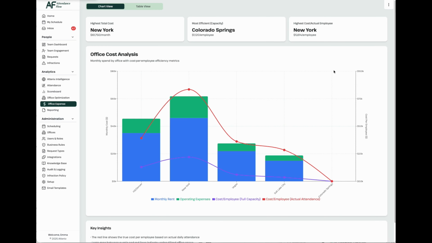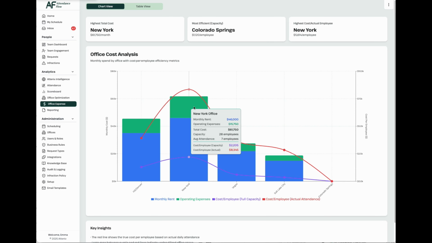And we think this is of particular importance to C-level executives who want to gain a better understanding of how they can right size their office capacity to reflect their organization. So in this case, if we look at the New York office, for instance, and this information that you're looking at in terms of leasing cost and monthly rent and operating expenses, this information can be directly pulled, say, from NetSuite. We have a deep integration with NetSuite where that information can be dynamically kept up to date.